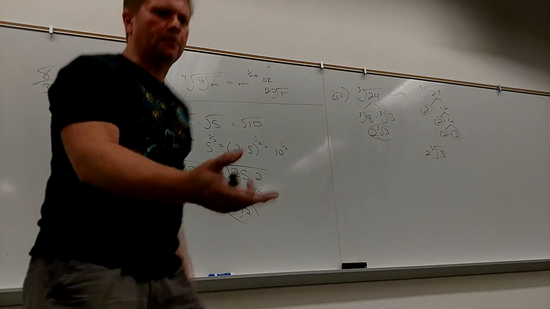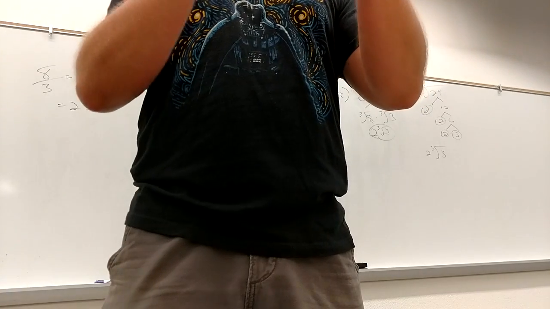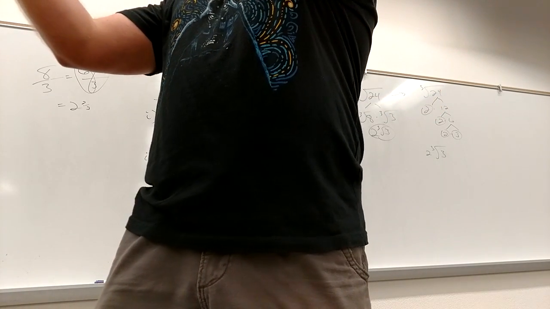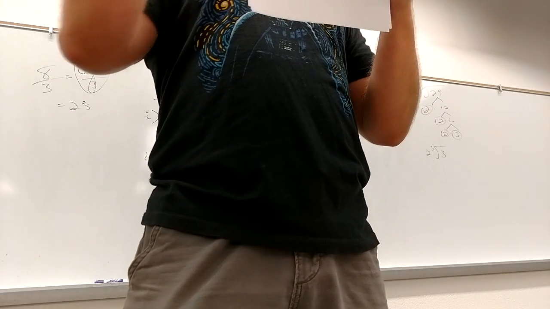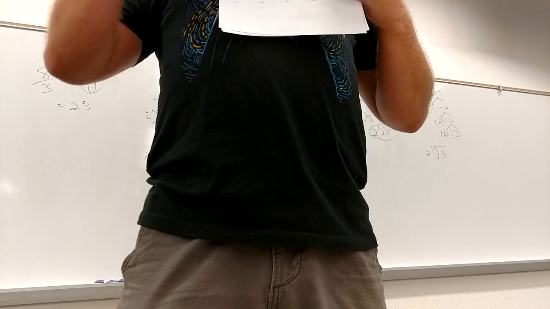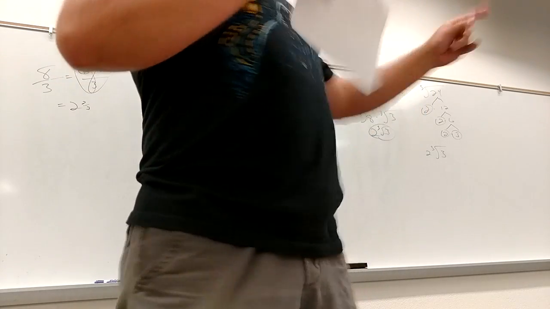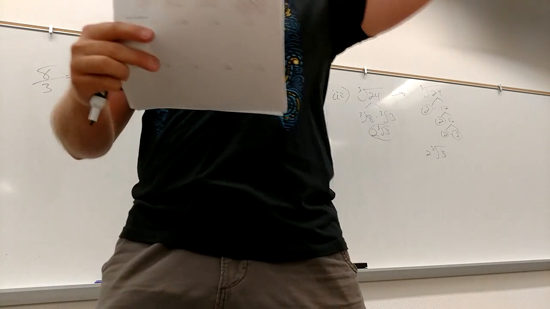So actually, on the back of this sheet, there's really not much more I could say about that little piece here. On the back of the sheet, I've got method 1, which is a slightly preferred way. I'm not going to give you more points if you do it this way. And then method 2, I did the same problems and showed you what it looks like if you do the prime factorization versus just breaking it up into a part you can do and a part you can't do.